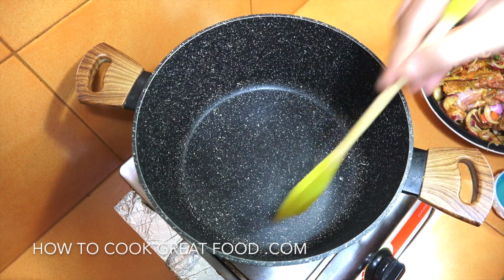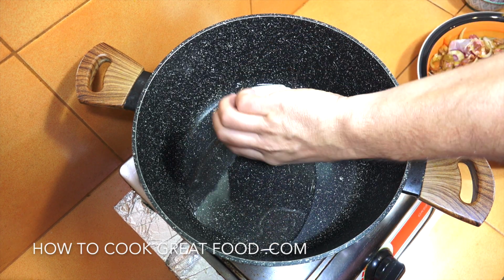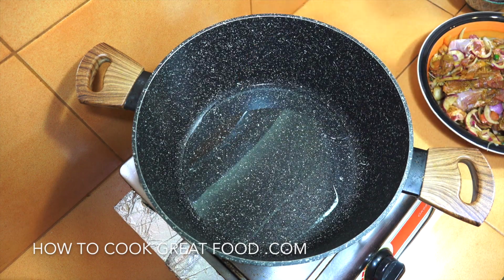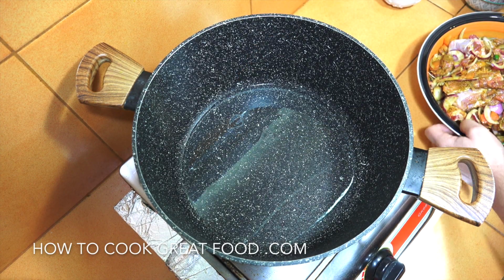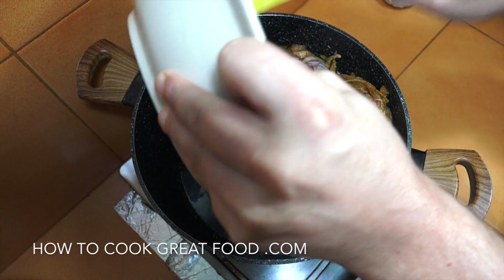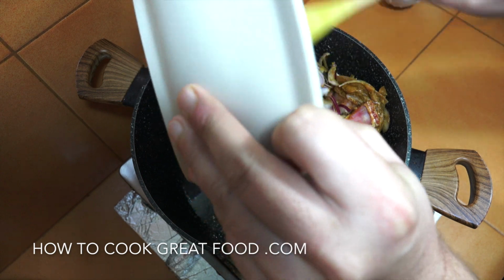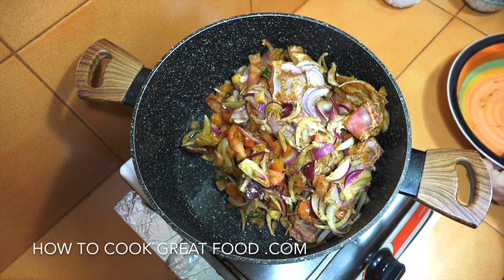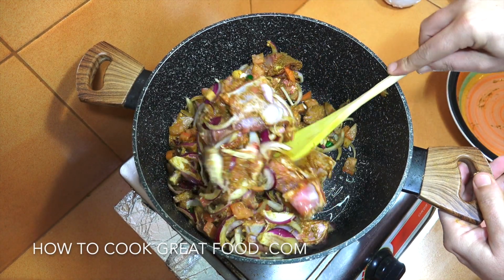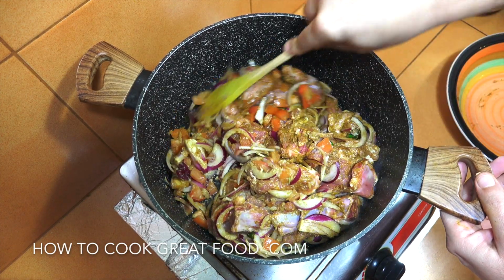Okay, so got a large pot here, we're going to need a lid. Let's get that oil and get it in. Simply, we're going to now drop our whole mixture in there. Now if you wanted, you could have put this in the fridge overnight. It will give it a lovely flavour, but no time here today, so I'm going straight in there. Amazing, super easy. It's going to taste great, this really will.